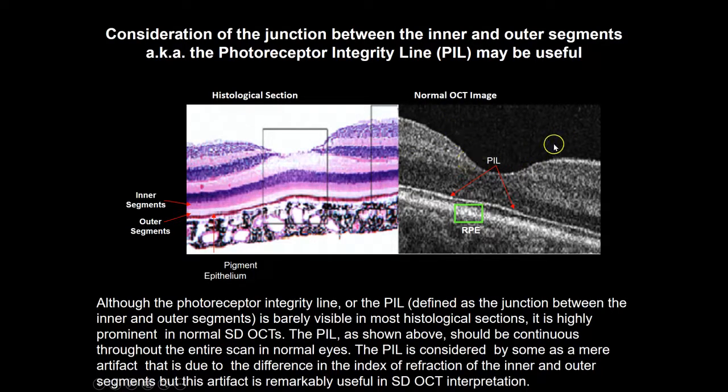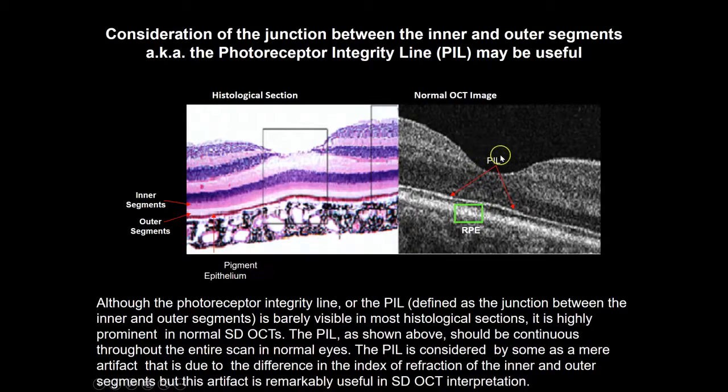This is the foveal pit that we would anticipate finding. When we started to do spectral domain OCT, we recognized that there was a line above the retinal pigment epithelium. Here we're showing you the retinal pigment epithelium with this green box going across. And above that is a thin, bright band, if you will, that we call the PIL. This was named PIL because I thought it was telling us about the photoreceptors, both rods and cones.